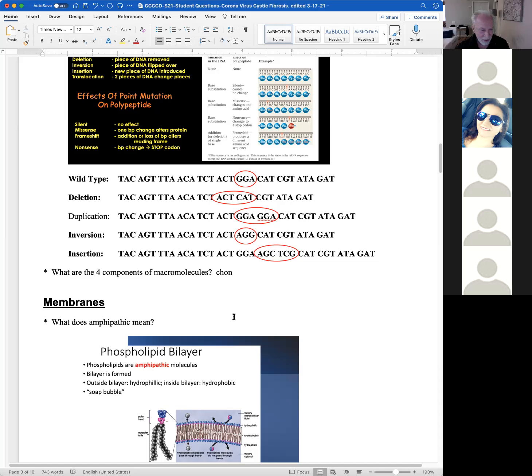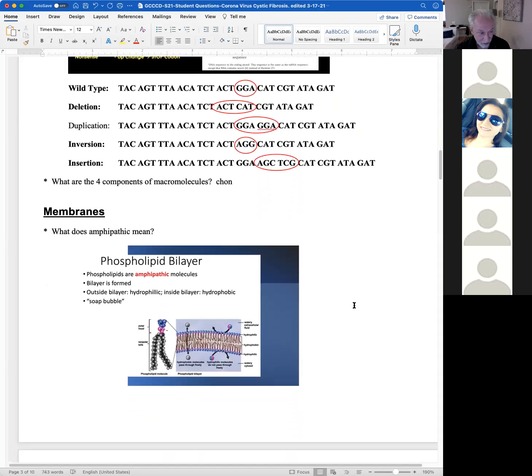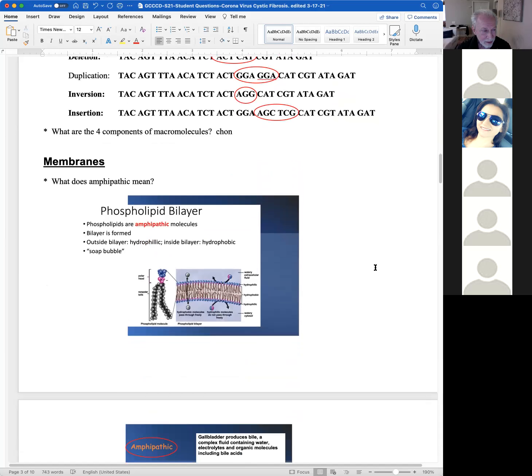All right, so let's move on. I've divided the rest of the questions into sections: membranes, coronavirus, and cystic fibrosis. And first, I'd like to consider membranes. There were several questions about what amphipathic means. The concept of it is very simple. It's a linear molecule, which is polar on one end and nonpolar on the other. So that is an amphipathic molecule. And to illustrate that, I gave you three examples, which I've got listed here.